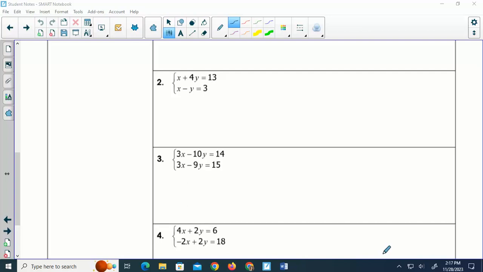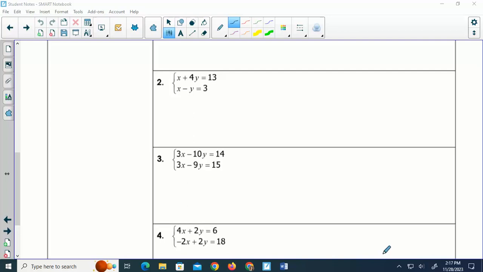What makes things cancel out? If I have a positive 2x, what do I have to add to that to make it cancel? We have to add a negative 2x. If I have a negative 7y, I would need to add a positive 7y. We need them to have the same coefficient but opposite signs, a positive and a negative.